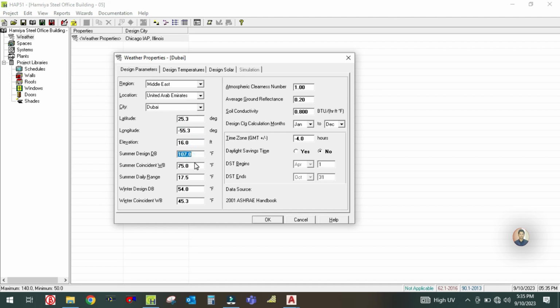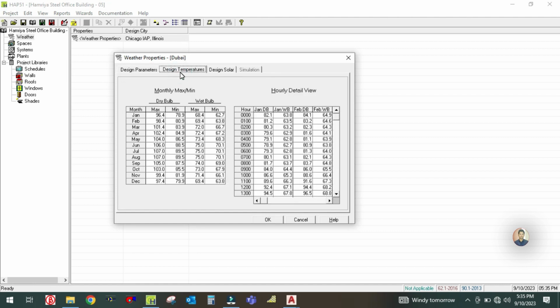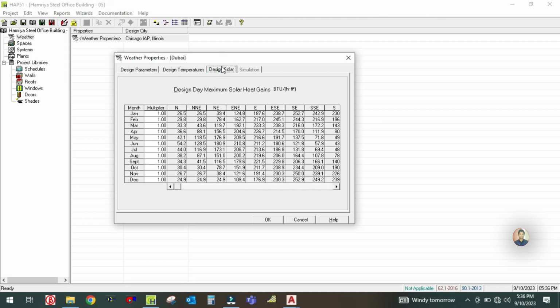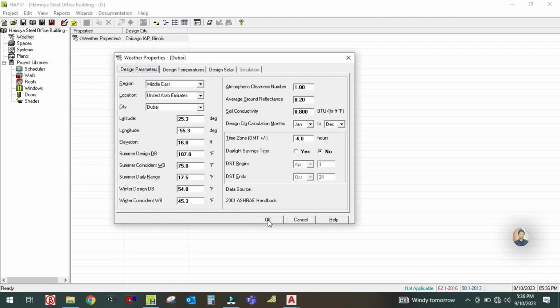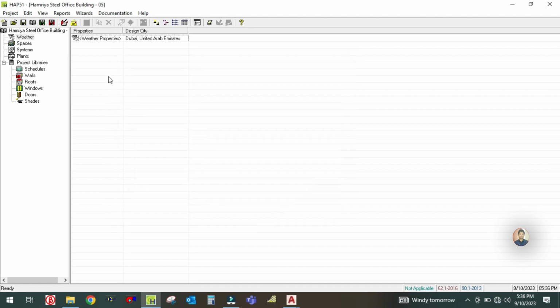Or if you don't want to, you can leave it as it is. In the next tab, this is your monthly maximum and minimum dry bulb and wet bulb temperature, and this is your solar design. No need to change this. Simply click OK.